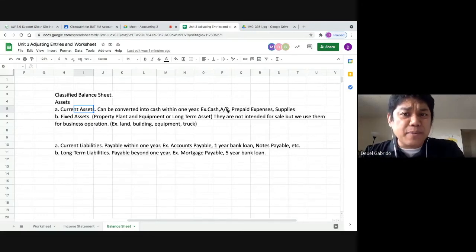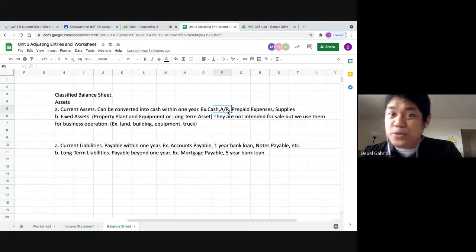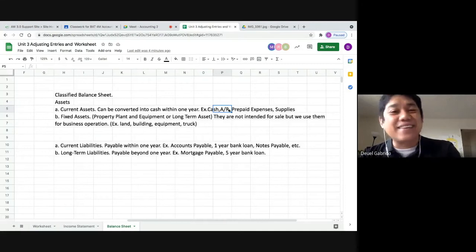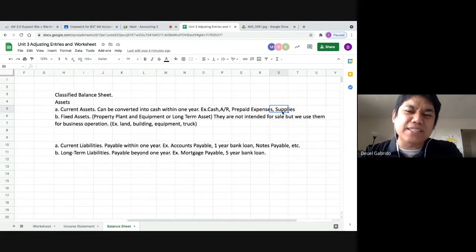What about accounts receivable? Remember, accounts receivable is collectible within how many months, guys? This is where the customer will pay you within normally 30 days. I hope you still remember that. Prepaid expenses, normally advance payment of rent for 1 year. And then supplies, normally if we are closing the business, guys, we can sell supplies quickly. But the fixed assets are the property, plant, and equipment, or long-term assets. That's another name for that.